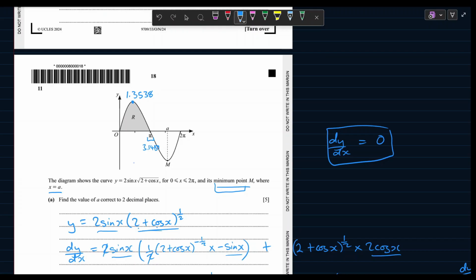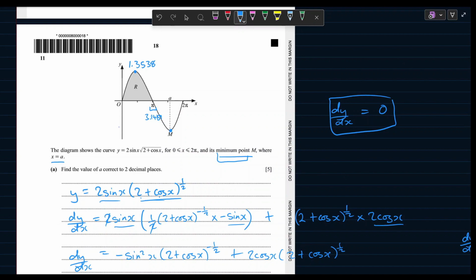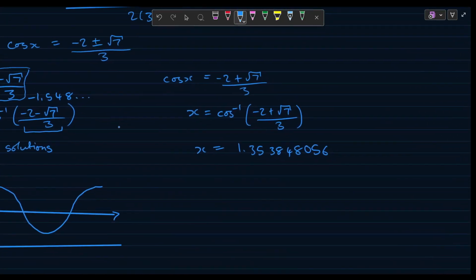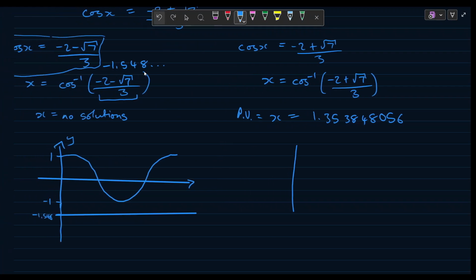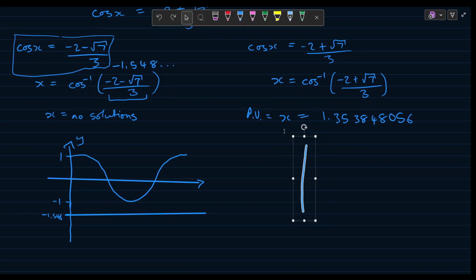All right. We need to find the x coordinate at this point. So let's go back to our problem and see if we can figure out what the value of that stationary point is. There are many ways we can solve this, right? We can consider this value to be our principal value, and we can sketch a diagram. This is y is cos x. I'm not going to redraw it. We have it on the side. We will not have time to be drawing things too many times in the exam. Anyways, the point is we have found x is 1.35.